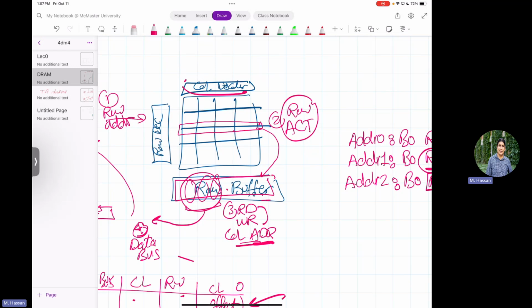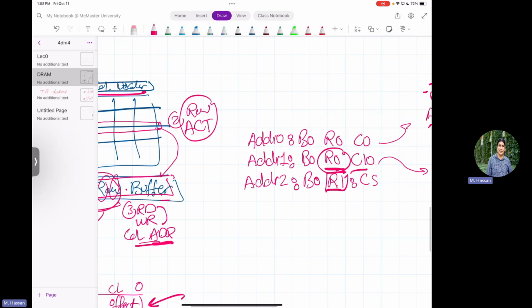So any row fetch or row activation from the DRAM cells into the row buffer makes the data in the row cells themselves obsolete, stale, because the capacitors have been bled, that charge has been leaked. Good. So the only location where your data now is valid is in the row buffer, which means before I need row 1, before you activate row 1, you have to make sure you wrote back row 0 to the original cells, from the row buffer to the original cells. Make sense? Because otherwise I will lose row 0 data forever, right?